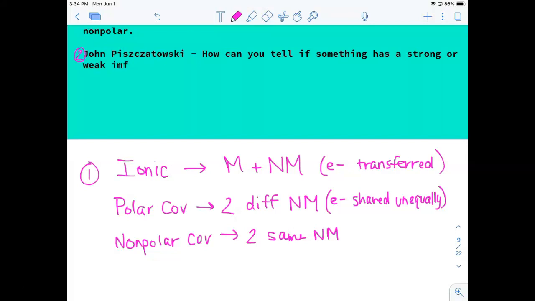If they're two of the same nonmetal, they're exactly the same, then they're going to have the exact same strength. So if you have a tug-of-war where both teams are the exact same strength, then the rope doesn't move anywhere. So it's the same thing with the electrons. The electrons will be perfectly in the middle, shared equally if it's a nonpolar covalent bond.